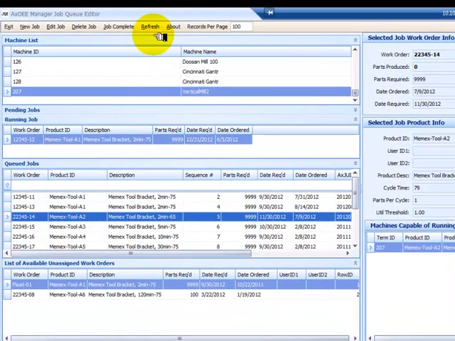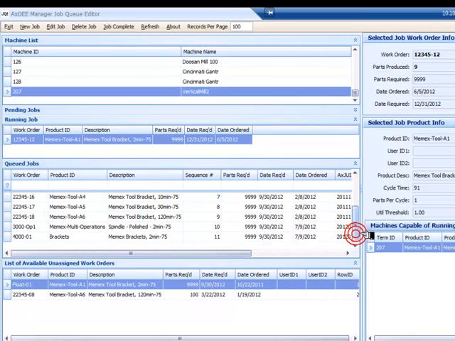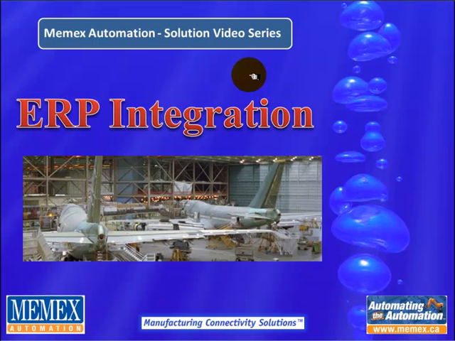And we see here the description of the job queue editor. We see that there's a number of jobs that are there. Those are the ones that we updated and changed. And note that for 22345-14, the date has been updated to September 30th, as we'd asked to do. And there are other jobs here. We scroll down. These are all the same ones that were in the Excel spreadsheet, my ERP system, to make it work and run. So there you go, ERP integration with Memex.